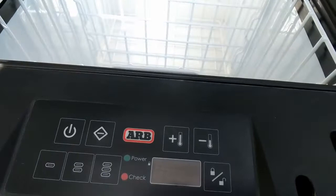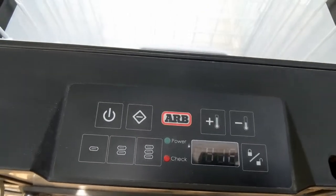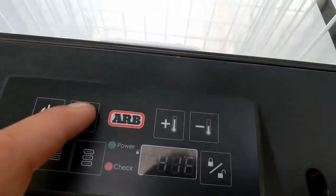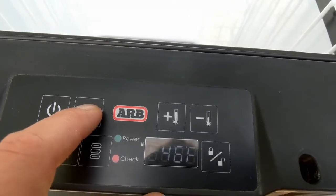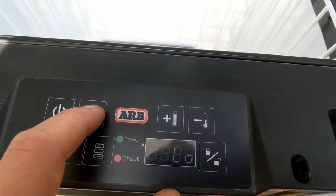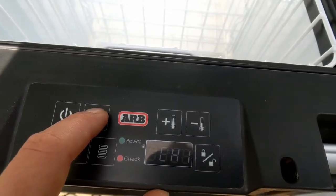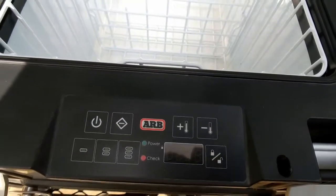This is the menu here — I haven't powered it on yet. I've got it set pretty high because it's empty right now. Here are your temperature adjustment controls, power on and off, and then the menu features. It's reading 41 degrees — it's pretty chilly this morning. I've got it set at 46, so that's the set temperature. You can change it from Fahrenheit to Celsius. This is for the three-phase battery protection — you can set it low, medium, or high, whatever you're comfortable with. And then there's the wireless monitor channel selection, you can dim the display, and that operates the electronic lock.